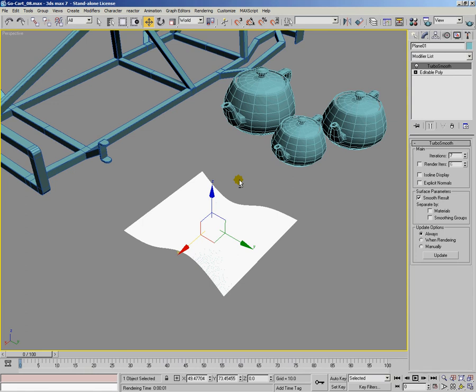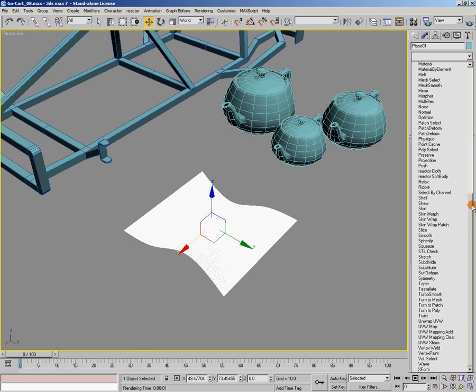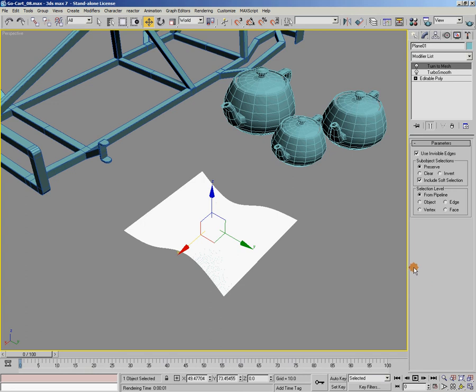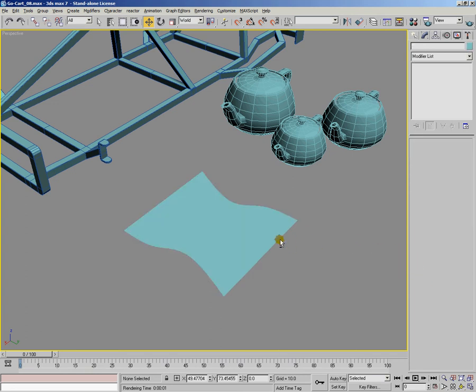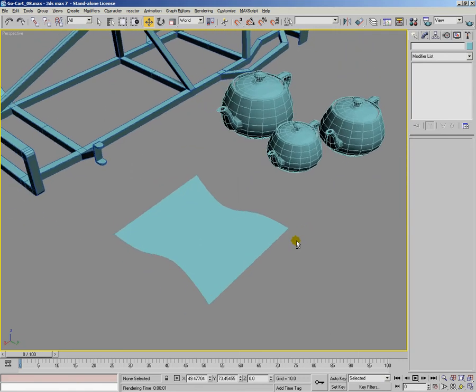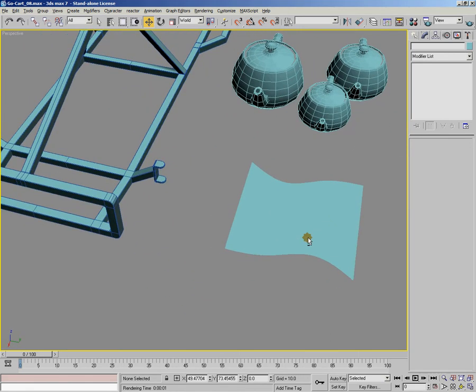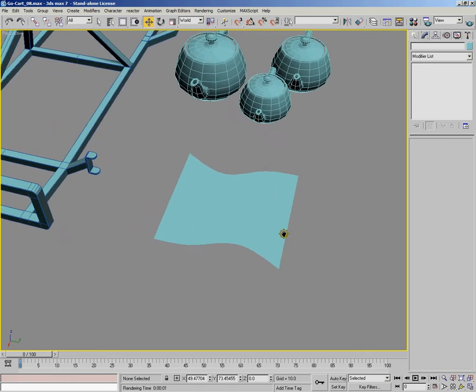And the reason for that is because this object is actually an edit poly, and edit polys are really slow to display in 3ds Max. And that's true in both Direct3D and also in OpenGL. So the solution to that is to hand over to the engine some kind of edit mesh instead of an edit poly. So the easiest way to do that is to go to the top of the stack and use turn to mesh, and that will convert the mesh to an edit mesh at that point. Now, if you orbit around, you should find that it's actually faster to display, and I'm finding that it is now faster to display, and I get a much faster interactive update.